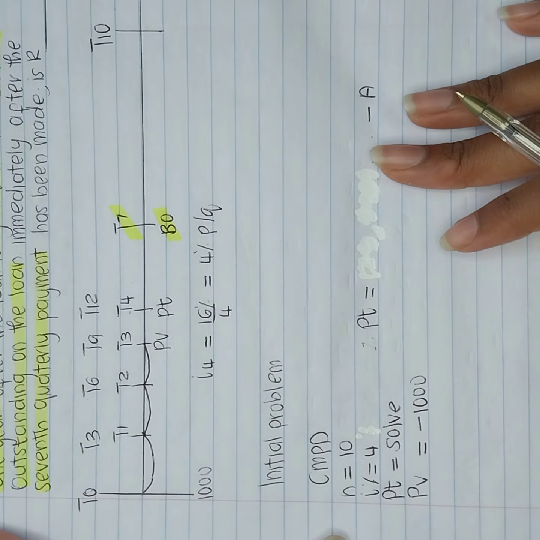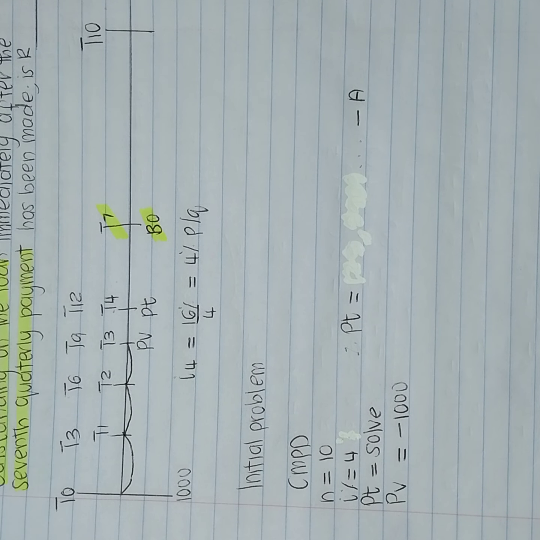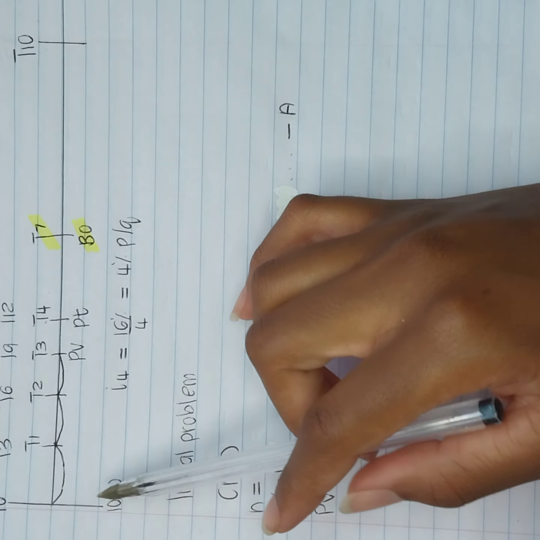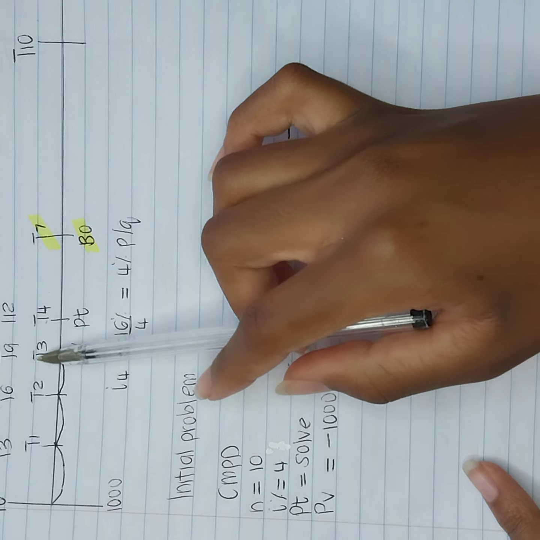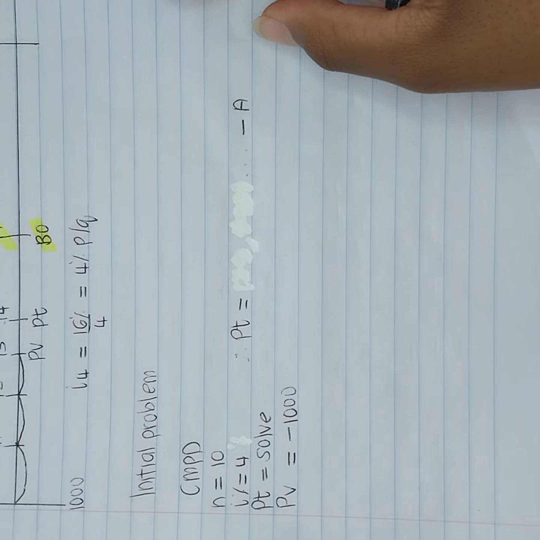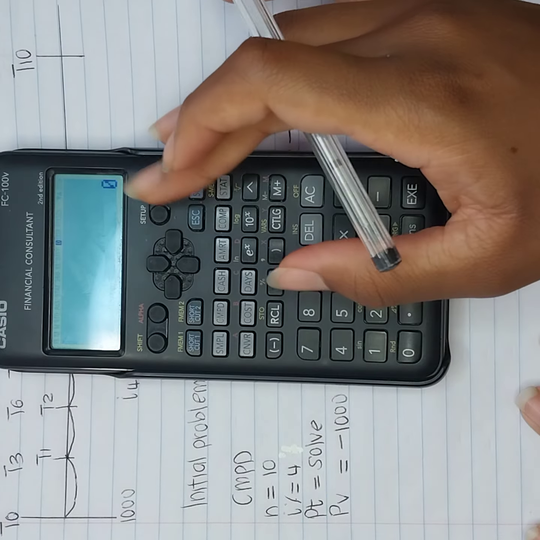So to solve the initial problem, remember that with every balance outstanding or interest portion of the loan problem, you always have to solve your initial problem first, right? So I'm going to solve my initial problem, not forgetting that I have to compound this 1,000 rand and bring it to T3, where I have my present value, right? So I'm going to use the CMPD function on my calculator to solve for that. So if you can please take out your calculators if you'd like to see how it's done.